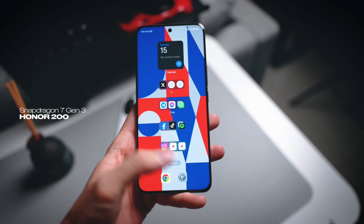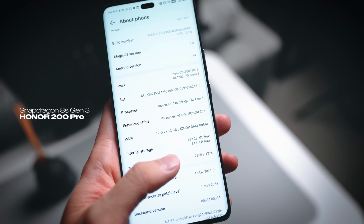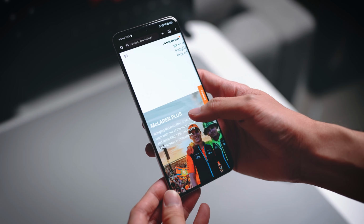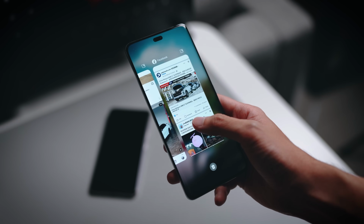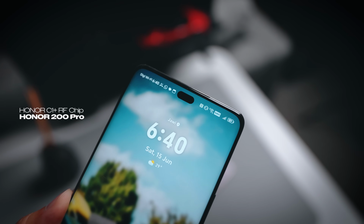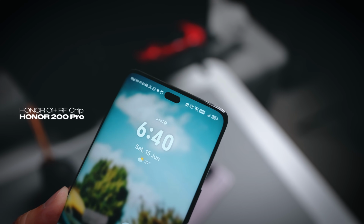First thing, like I said, the processor. The Honor 200 comes with the Snapdragon 7 Gen 3, whereas the Honor 200 Pro comes with the 8s Gen 3. The Snapdragon 7 Gen 3 is sort of a mid-range processor that's been around for quite some time, but for the Honor 200 Pro, the 8s Gen 3 is a fairly new processor, and it's very capable. Other than that, the Honor 200 Pro also comes with the C1 radio frequency chip that gives it slightly better network coverage. If you're in a place with low signal, this one will be able to pull the signal even stronger than the Honor 200. So that's just in case you need that.